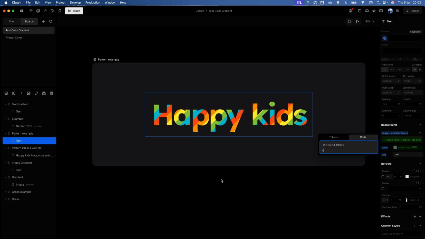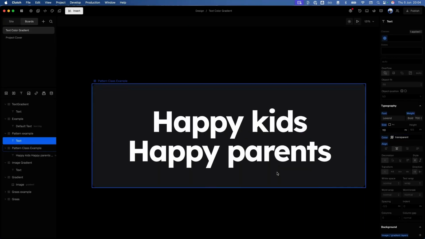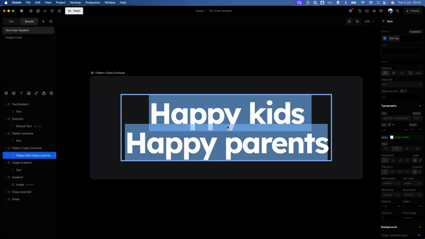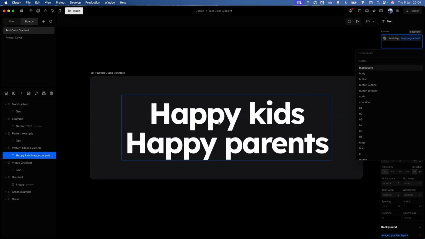Now let's imagine that I don't want this to be applied to all the words, all the characters, but just specific ones. That's also possible. What I did is I prepared a class name that has these effects. It has the image gradient, the clipping, and the color transparent. Below here, I have an example where I would like to apply the happy gradient to the word happy.